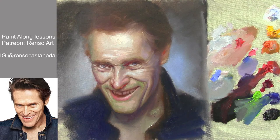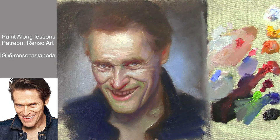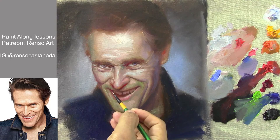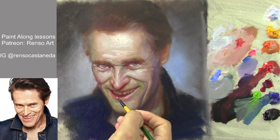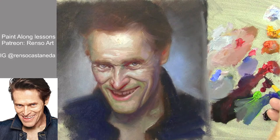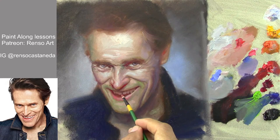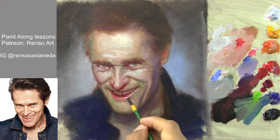Okay, I need to darken this red. I'm just going to use alizarin crimson. And here we go. The same alizarin crimson here. Okay, pure alizarin crimson. Again, here. Again, I'm mixing camel red with alizarin crimson. I want an intense red here.